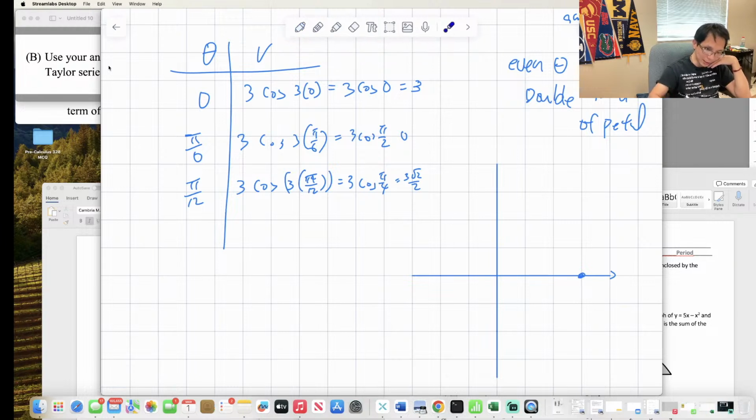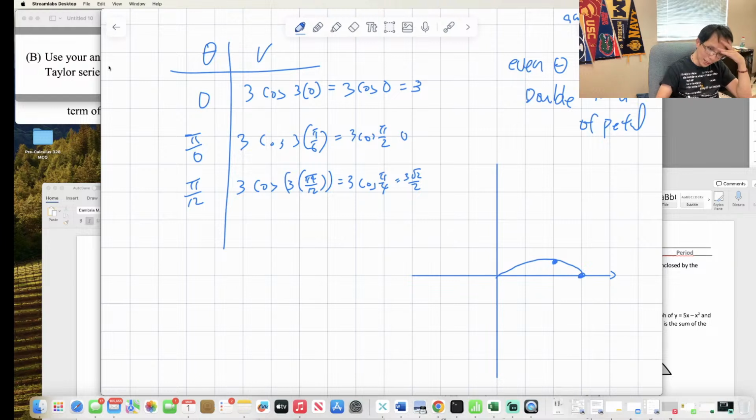So we're going to assume that this is pi over 6, so it's going to be half of this. It's around half of this: 2.1. So it'll be about 2.1, so I would say probably somewhere around here. Is that okay? Somewhere around here? Yeah. And then you're going to come back, and according to the 0, it's going to trace back. That's going to give you half the petal.